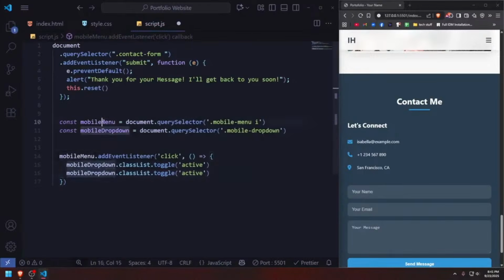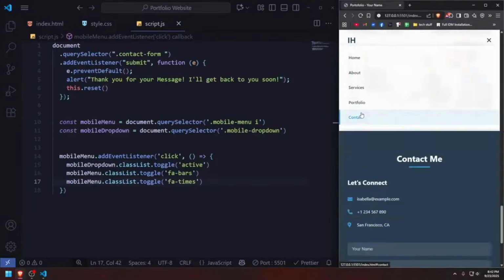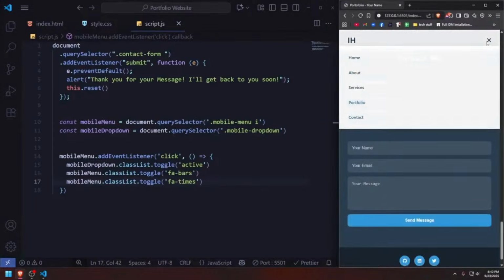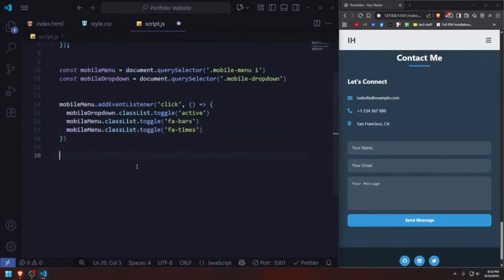Now for the menu icon, it will toggle that between fa-bars and fa-times. So if I click here, it should load just like that. Pretty nice. And yeah.